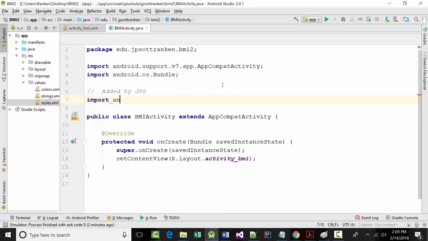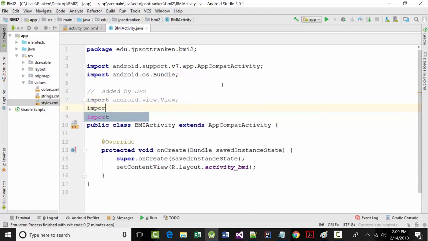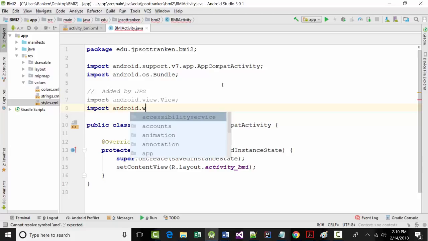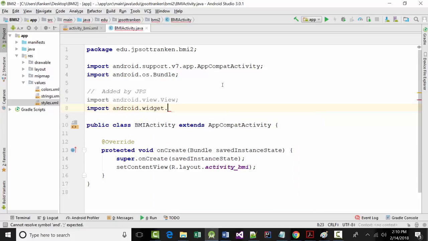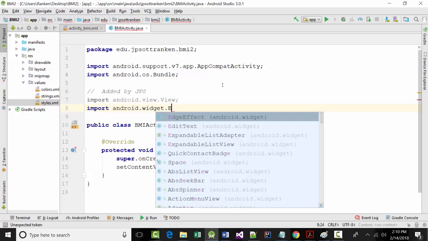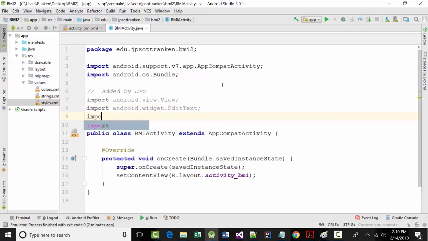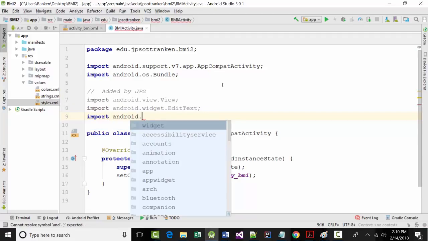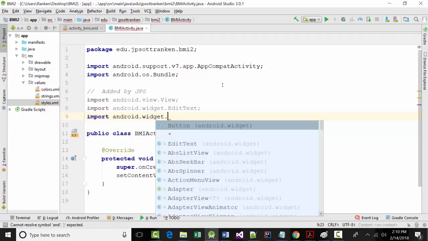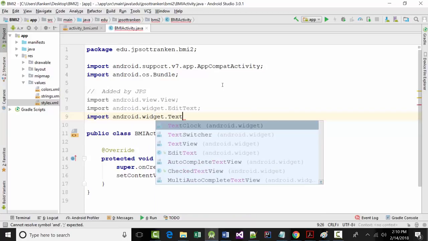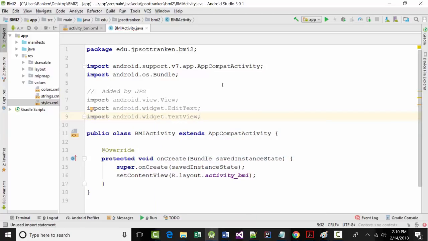So I'm going to import android.view.View with a big V. Import android.widget.EditText, and import android.widget.TextView. All right, those 3 lines.